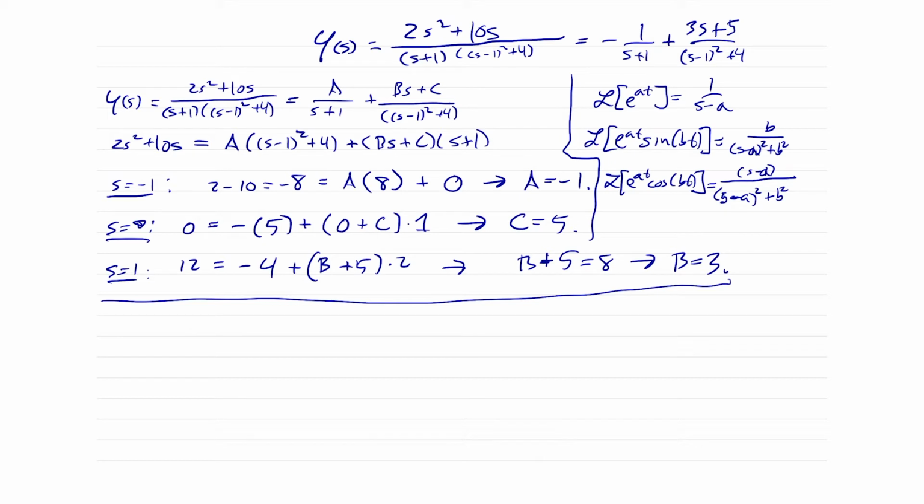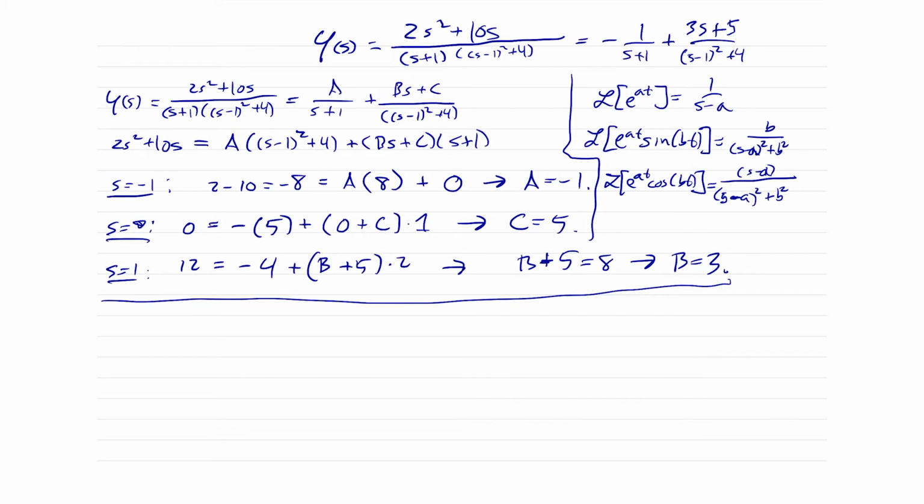So what we're looking at here, since we have s minus something squared, and that something is 1, that means that we're looking at a multiplication by e to the t of sine or cosine, and we have then that a is just 1. So it's going to be e to the t times sine and cosine are going to be terms we get, but then we need to know what they're multiplied by. So let's go ahead and figure out how to actually invert this.